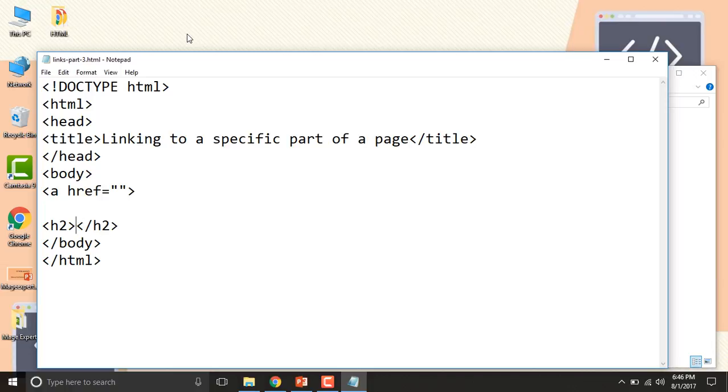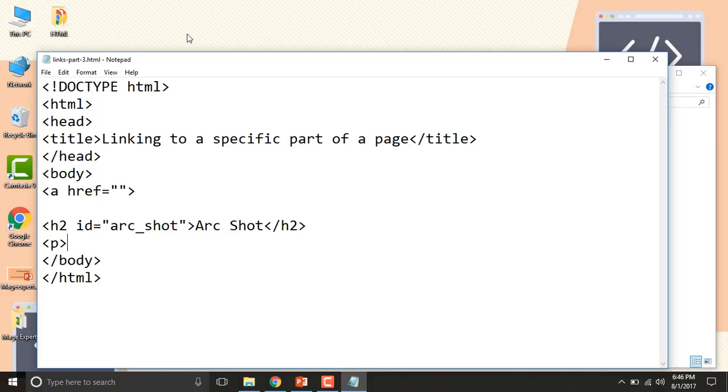First I'm going to make a heading, and the heading is arcshot. Arcshot is the heading, and I'm going to use the ID attribute in this h2 element. Okay, so I'm going to write ID here, arc underscore shot. Okay, so I gave the ID.